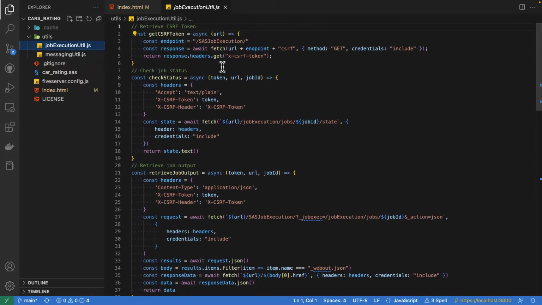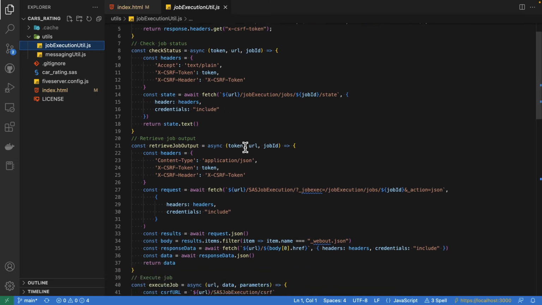This is to ensure that the calling application is trusted. You have the check status, which will check the state of the job because it will be running in the background. So we are submitting and then pinging the server from time to time to check if the job is completed or not.